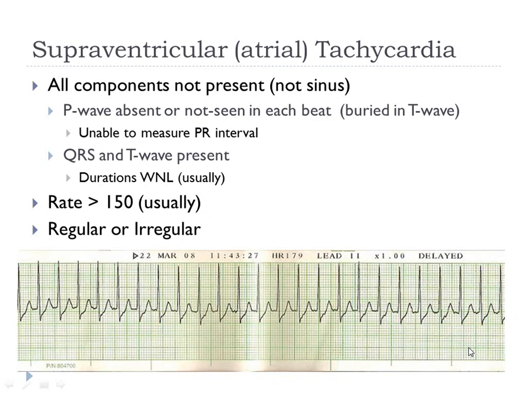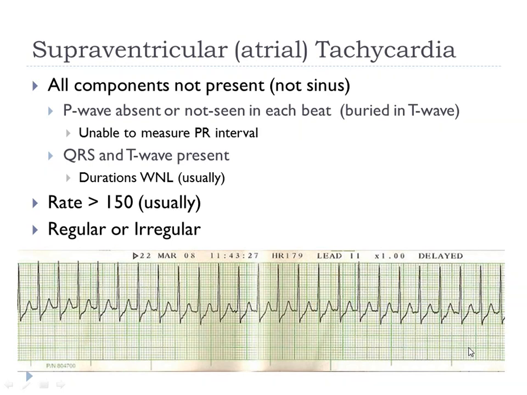Often when you have this specific rhythm of SVT, some will call it PSVT, that's paroxysmal SVT, but when we talk about those things, they're kind of the same. Often when you have SVT, usually the heart rate is greater than 150. So in order to call it SVT, it's probably more than 150.